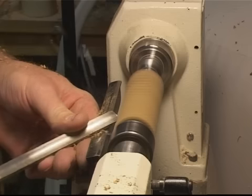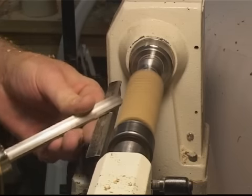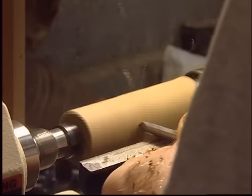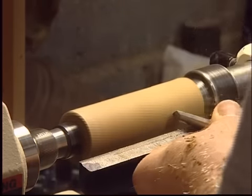Okay. And at what angle do you hold the chisel? Is there a specific angle? The backs of the chisels are all ground to an angle, and you just feed that in, so it's not rubbing on the stock. It's just making a nice cut, and you can alter the angle of the chisel as you're working, as the diameter and the shape of the wood changes.